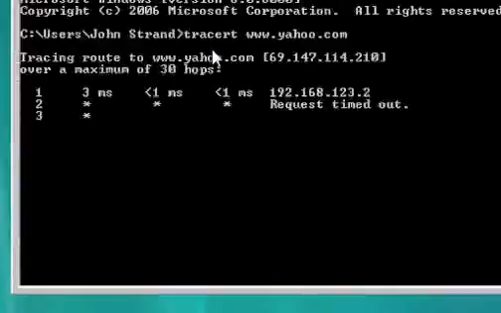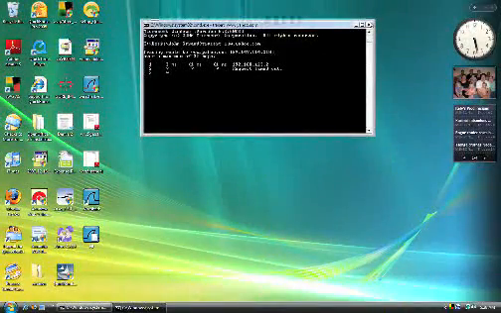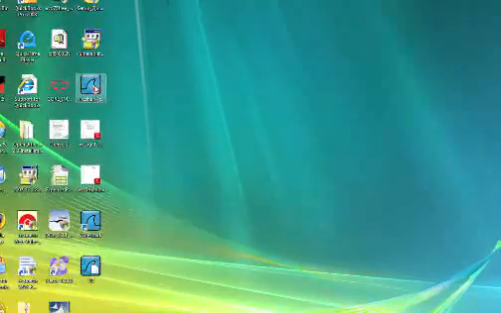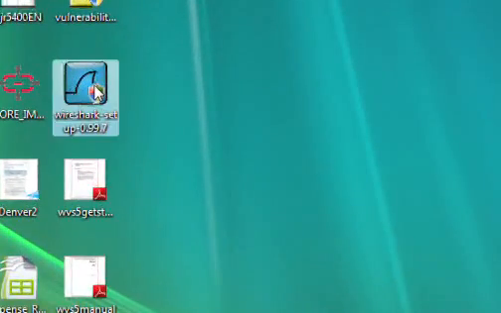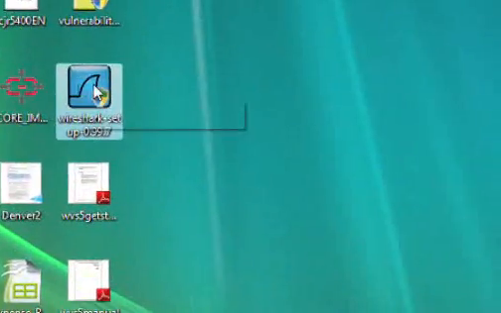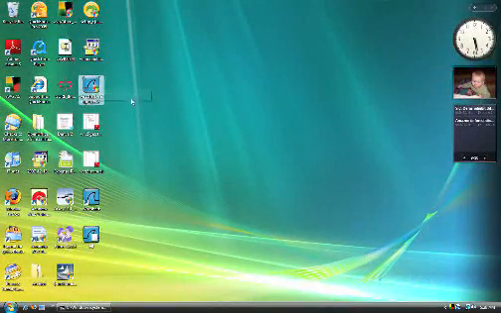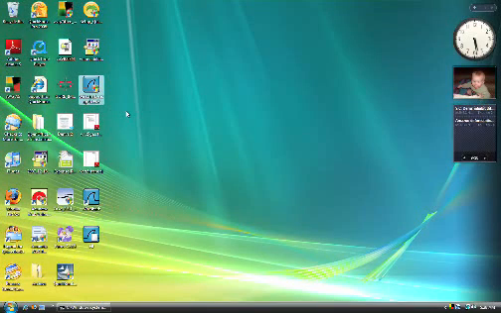Now the next portion of this week's lab is to fire up Wireshark. We've already installed Wireshark on my system. It's relatively straightforward. You just click on the Wireshark setup.exe, follow all the instructions through and it very happily installs for you. One of the key points is that when you're installing Wireshark, it's going to ask you if you'd like to install WinPCAP. Your answer is yes, you would like to install WinPCAP. It's absolutely essential to run Wireshark.